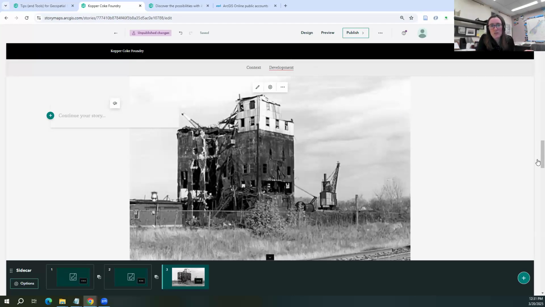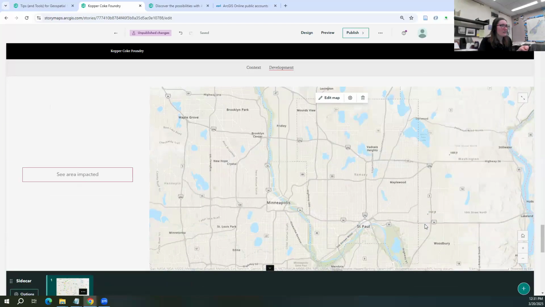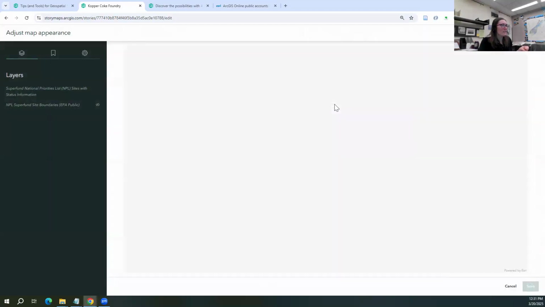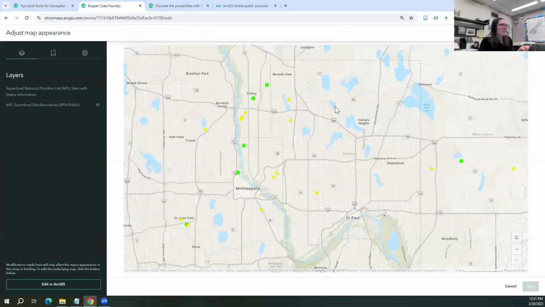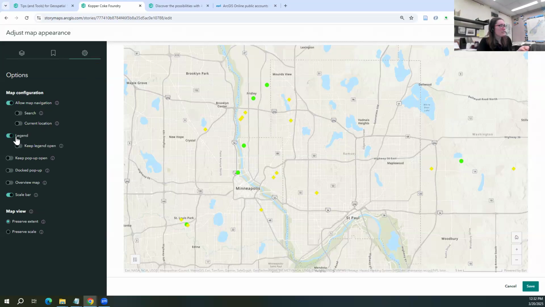All right, we have a question. Can I add a legend to the last map? Yep, I definitely can. Sorry about that. So we'll come on in here and edit our map. To add legends to maps, it's one of the options that's inside of this gear wheel option bar again. So we can add legend.